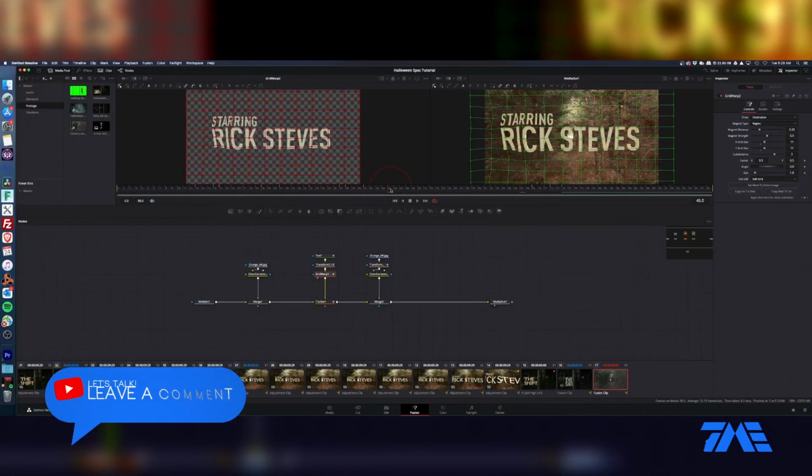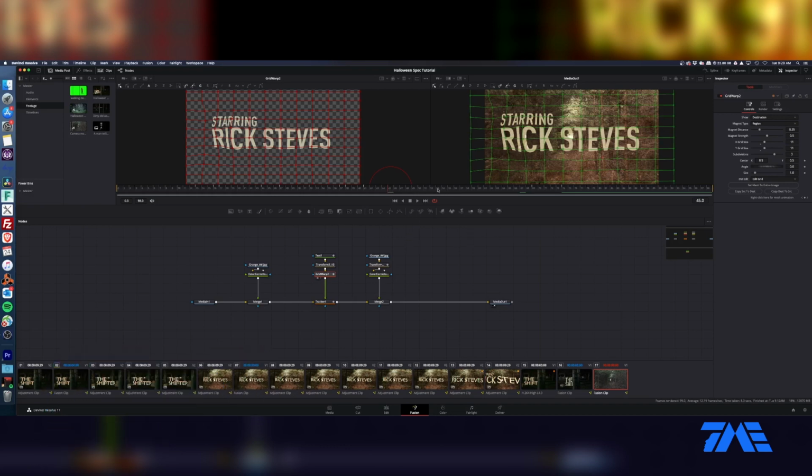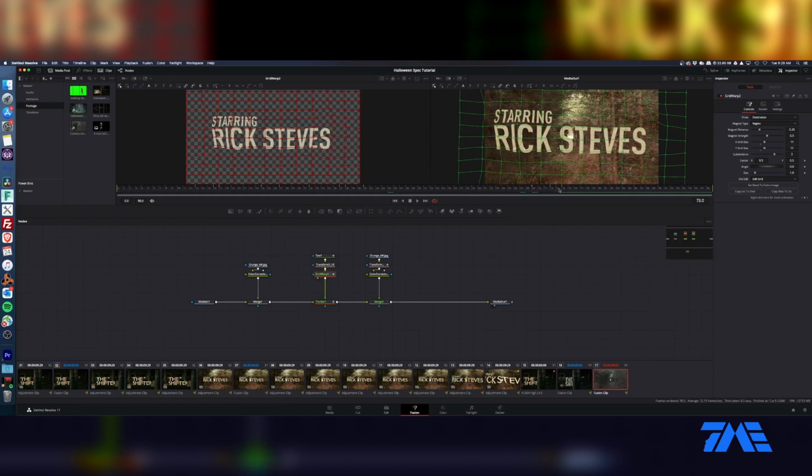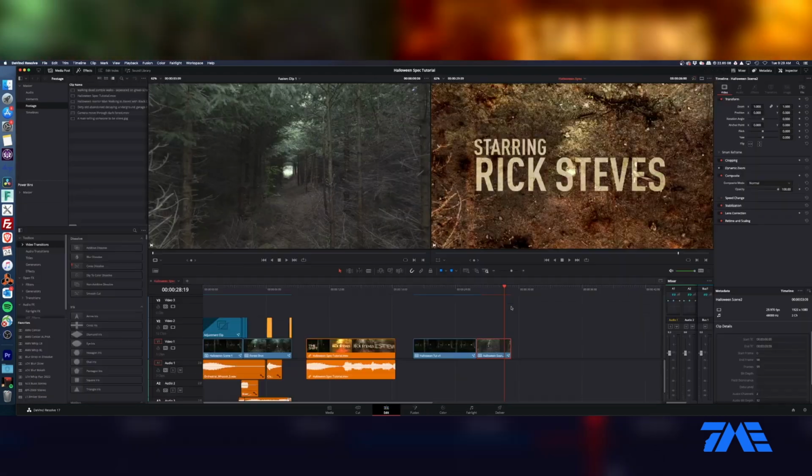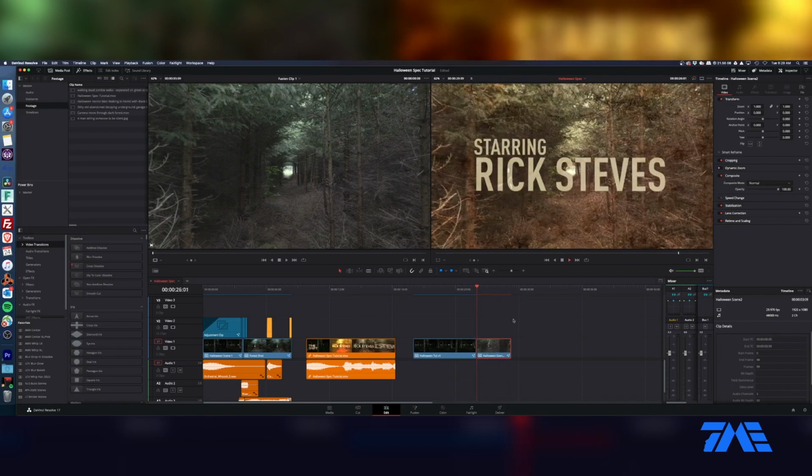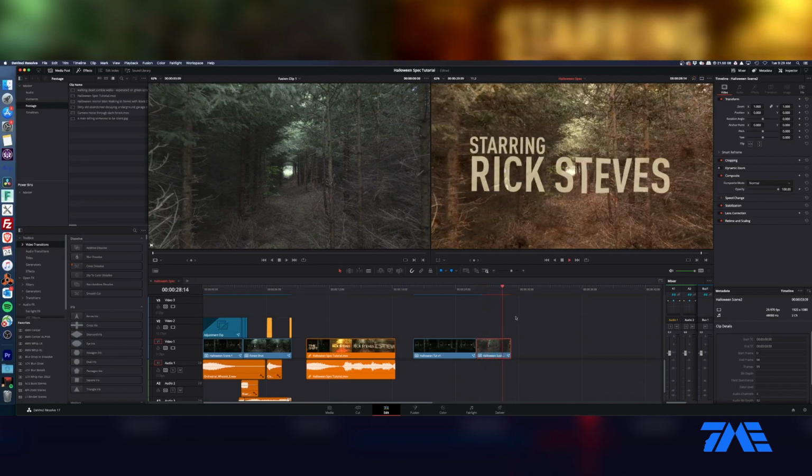So this tutorial is focusing on just tweaking images for an effect and stuff with the grid warp. Grid warp is actually used a lot in beauty work. Some stuff that I've done before is extracting eyes, giving better lines to eyes and lips and stuff. I'll do another tutorial that goes over that beauty work workflow. And that would actually be kind of cool, so stay tuned for that one. That one will be a lot of fun. But this is what we got going on so far for this guy.